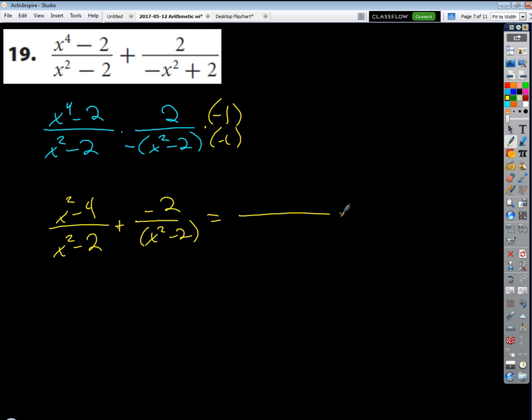What's x squared minus 4? Oh, whoops, sorry. Should have been... It's also actually wrong. You're right. I made mistakes there. So x to the 4th minus 2. There we go. How's that?